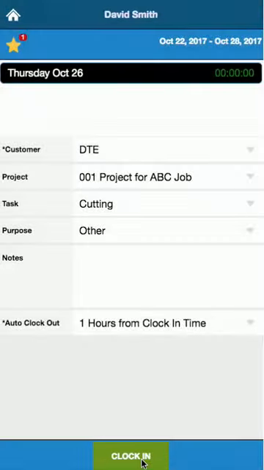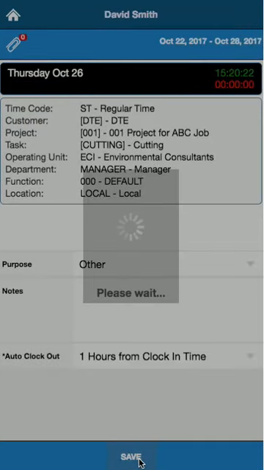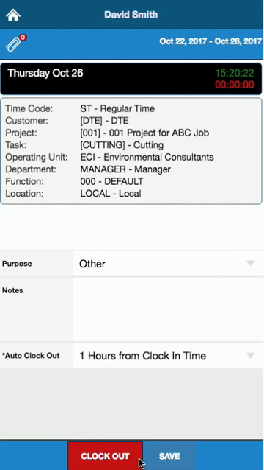It's all good for now, so I'm going to click Clock In. At the top, I can see my exact clock-in time down to the second in green. The time in red is when I clocked out, which I haven't done yet, so it's set to 0. I can now write notes and hit save.